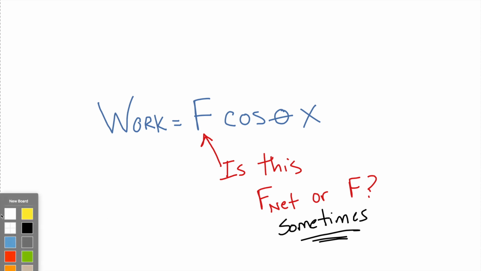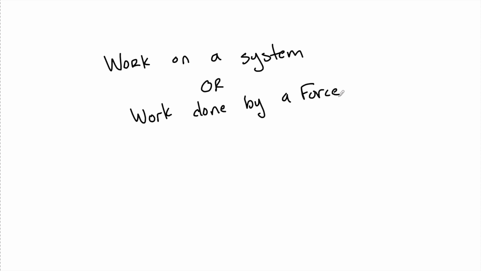And here's really what we need to be thinking about. Number one, you can have the work done on a system, or you can have the work done by a force. And depending on what you're going to be asked here, this right here will be a work total. So therefore, we are going to say that there is going to be some sort of F net, or the sum of all the forces acting on this entire system. Whereas when I want to look at the work done by just a force, then I'm just going to be looking at some F. Okay, so let's look at an example and see what I'm talking about here.